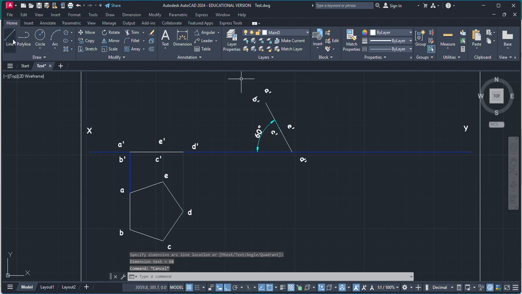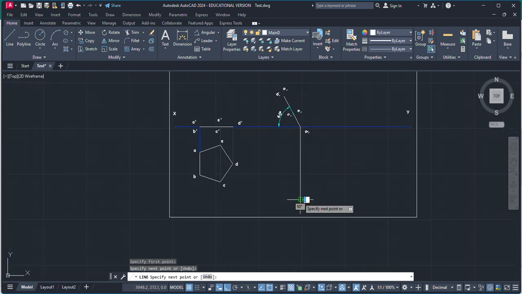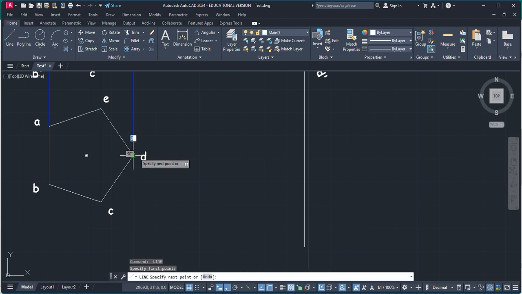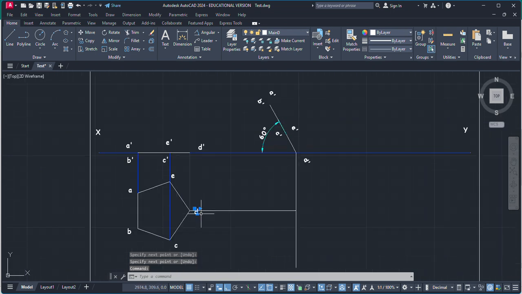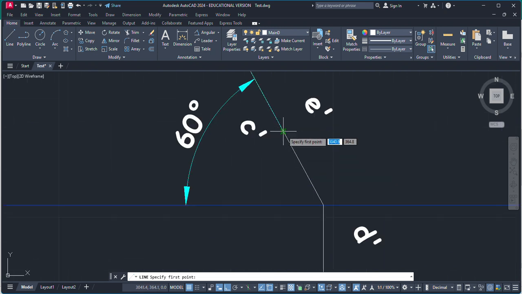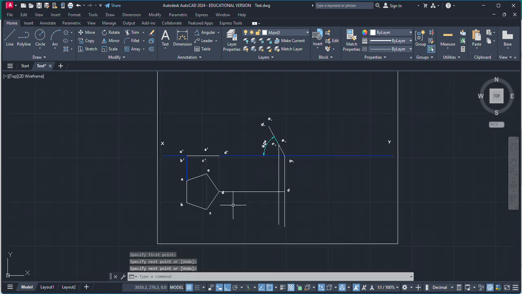Now you have to trace out the points. You have to trace out the top view. This is our point D, and just copy this thing. Now next step will be C and E will be on this vertical line.